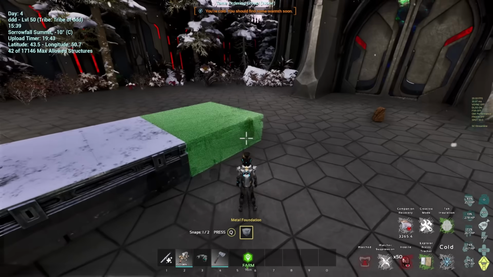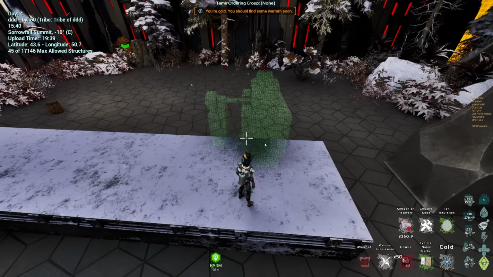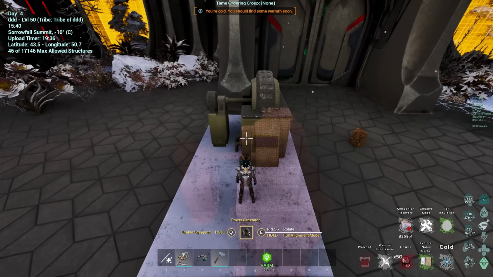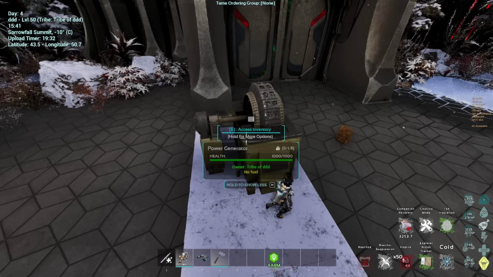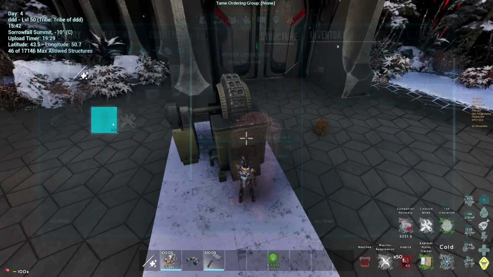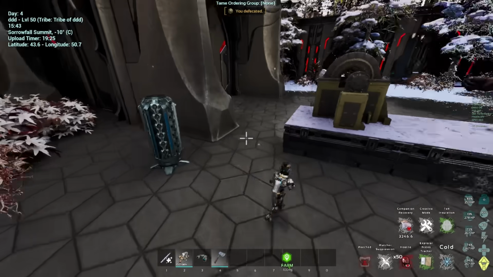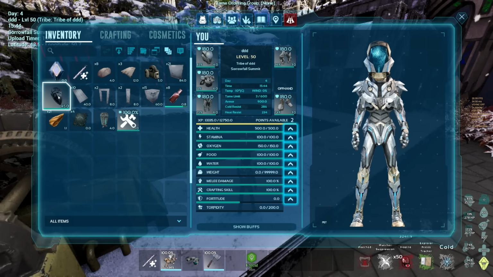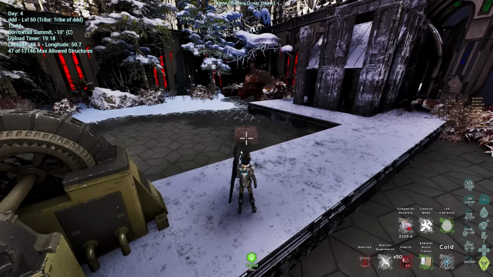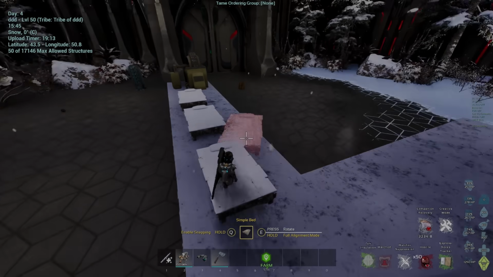Let's take a couple foundations because I need it for my bed. You can use a battery, or you can use a generator, because we need this for cryo and spawning our Talocolio. Equip my shield, and we're gonna have to place some beds. Pretty much anywhere that's safe.